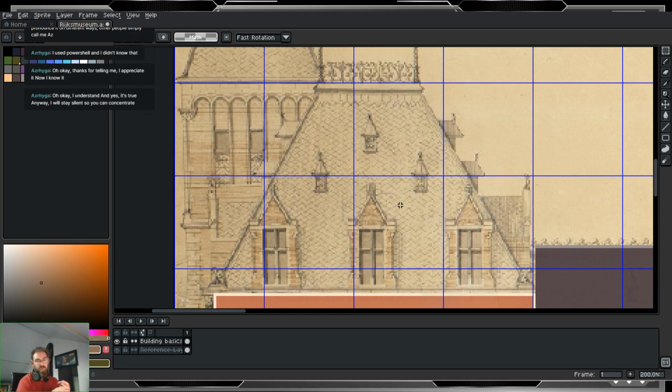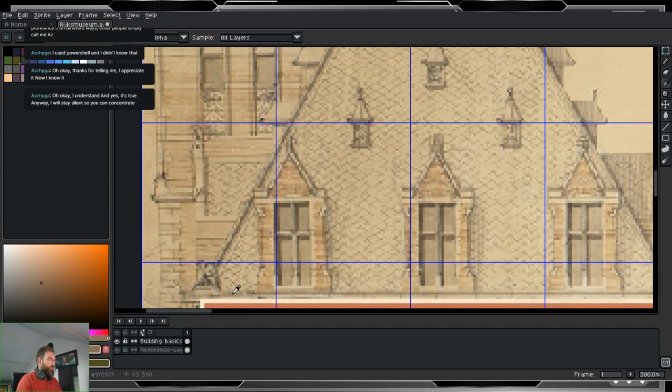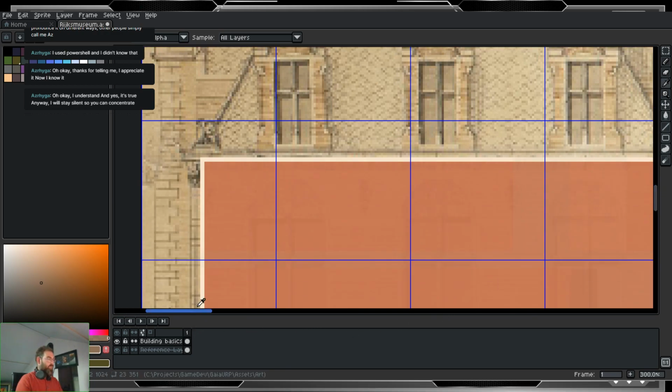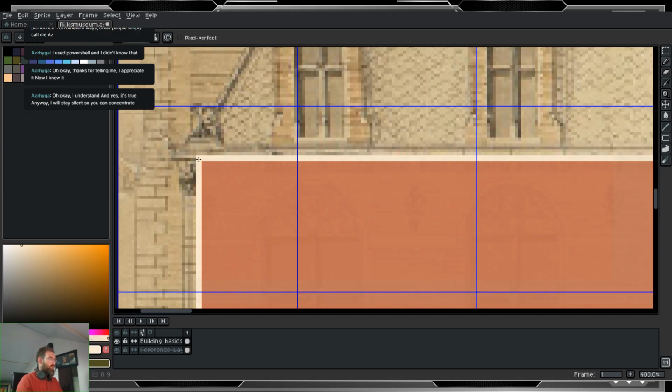I will later look also at a picture of the front of the building and see what kind of detailing you actually see, so I can recreate it to the best of my ability. And yeah, I feel always like Pippi Longstocking. I've never done this before, so I'm sure I can do it.